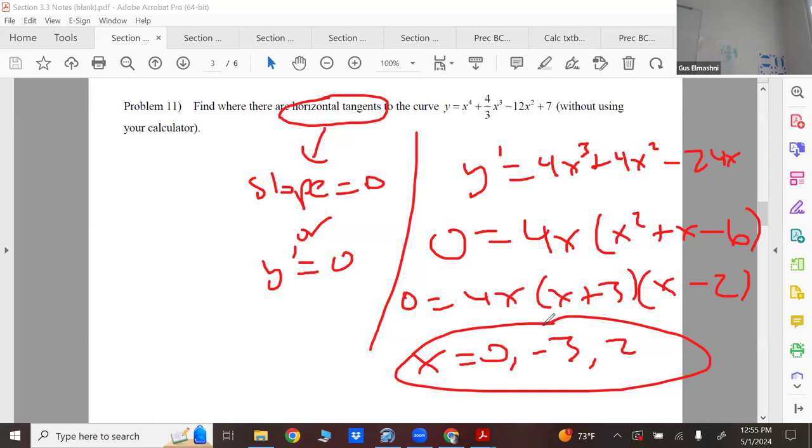There's also going to be a sign chart that we'll do with this too. Maybe if we have some time at the end of the unit, we can talk about how to use sign charts and derivatives. It's called the first derivative test. Maybe we can do that when we get to it. Because that will tell you whether the graph's increasing or decreasing. But I'm not going to do that today because that's just a little too much for now.